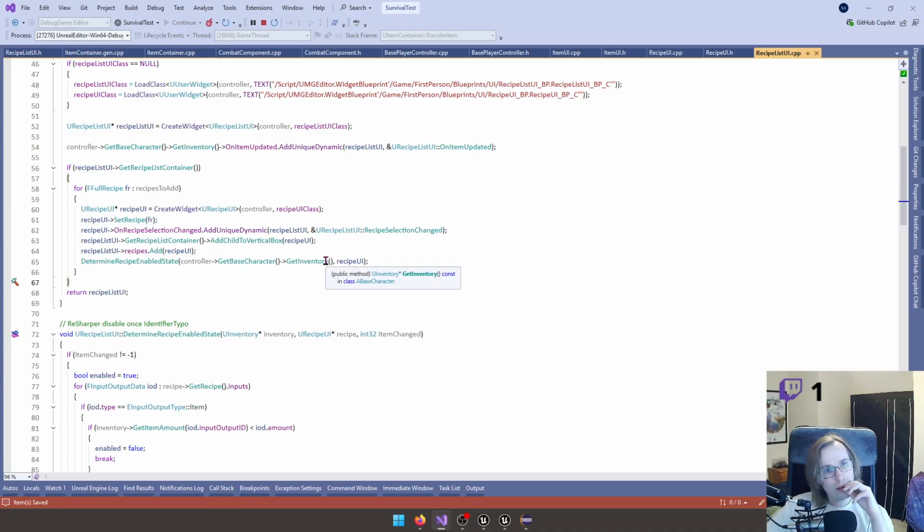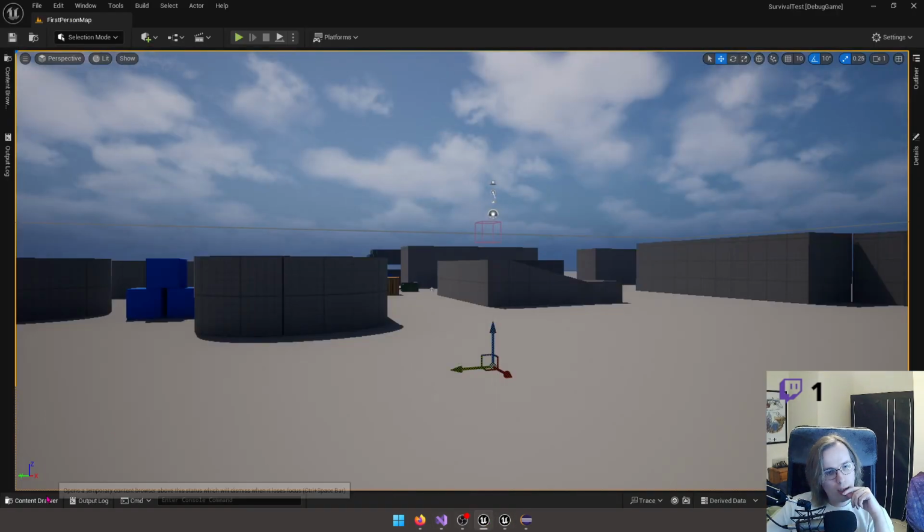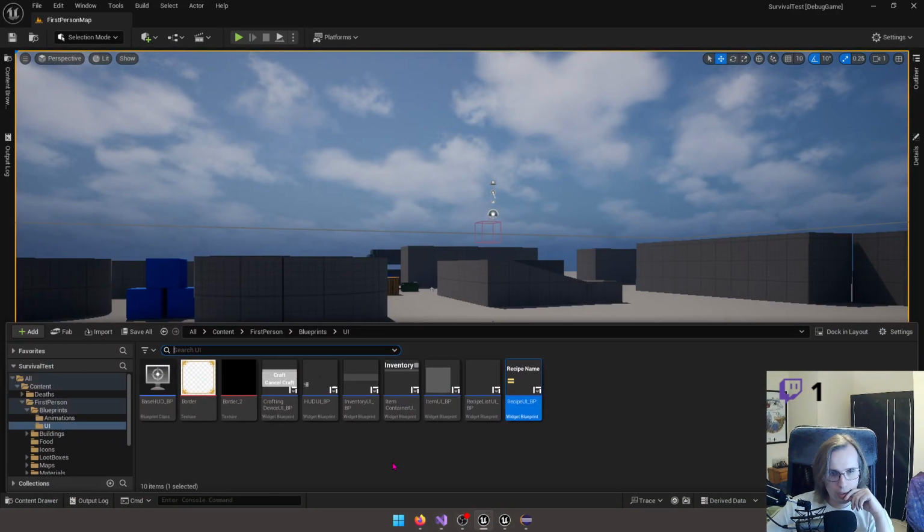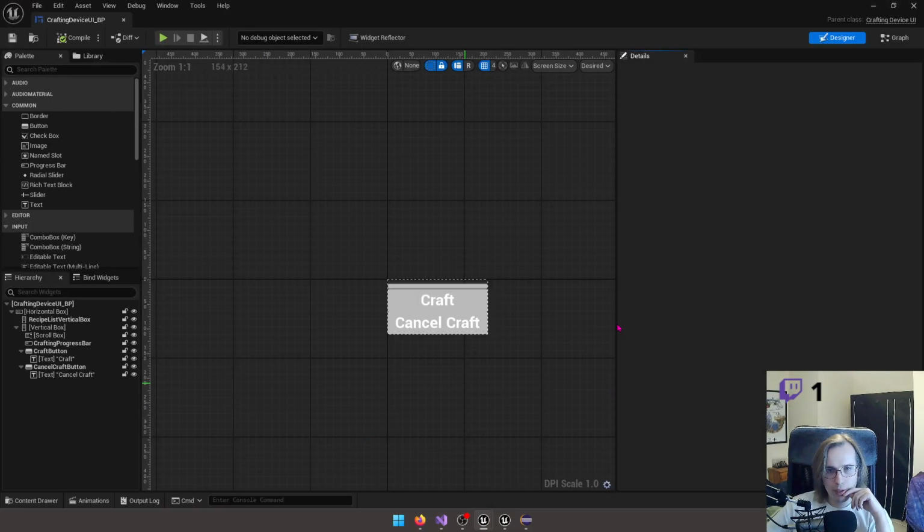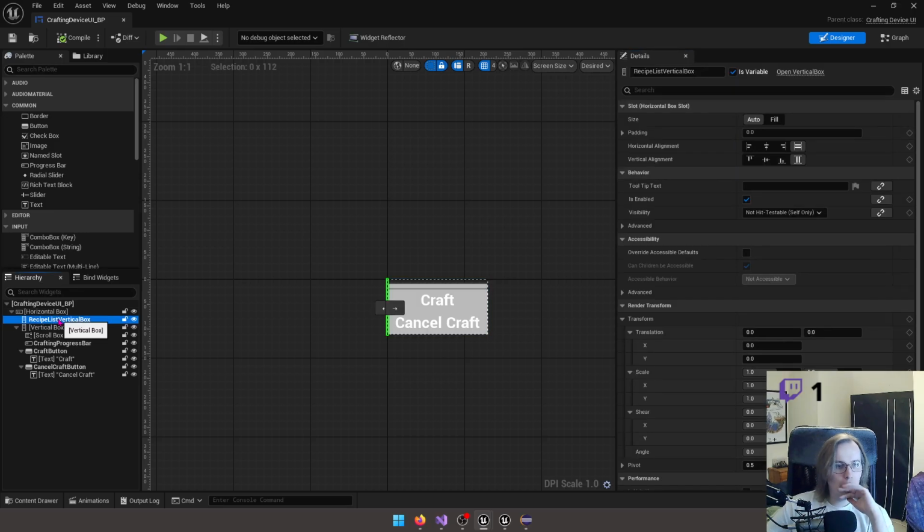So, okay, in here, in the crafting device BP, we got this recipe list vertical box.